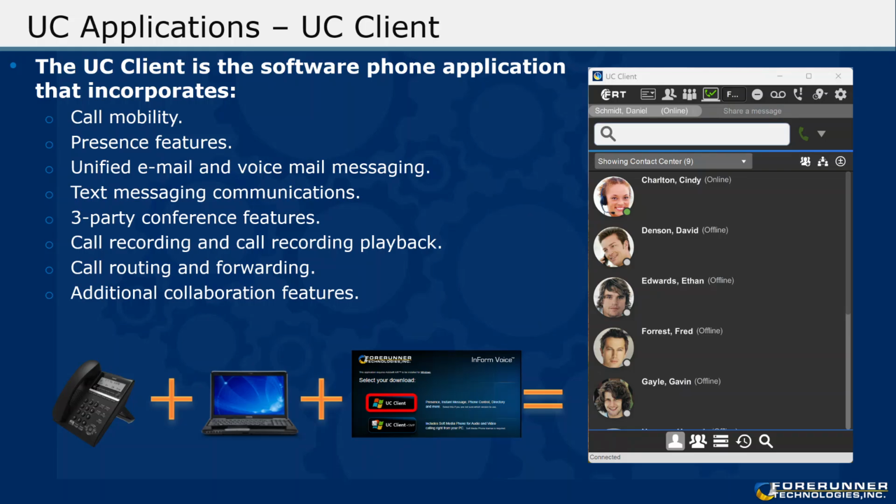The basic idea of this application is to marry this application to a desktop terminal, and make this application be able to control the terminal in terms of call control, plus provide the user with all the features I just described.